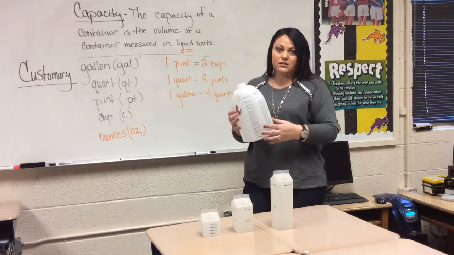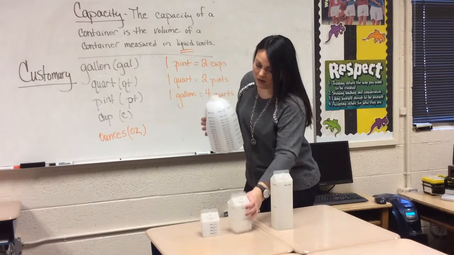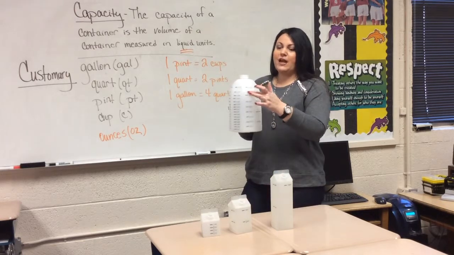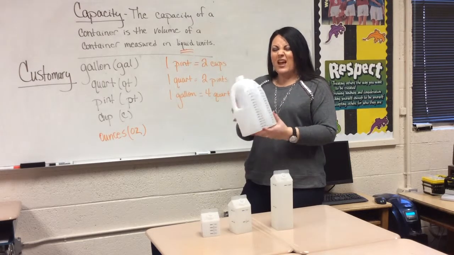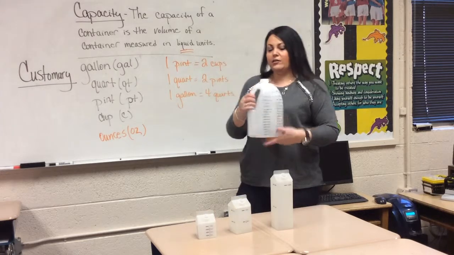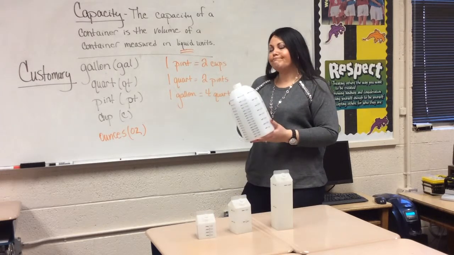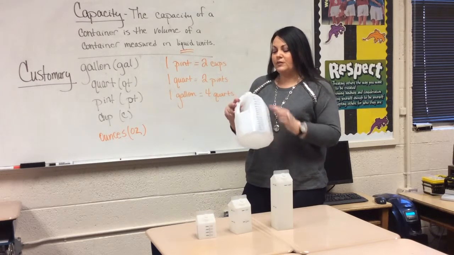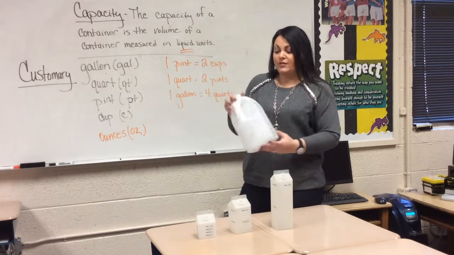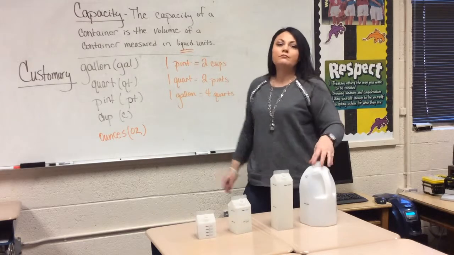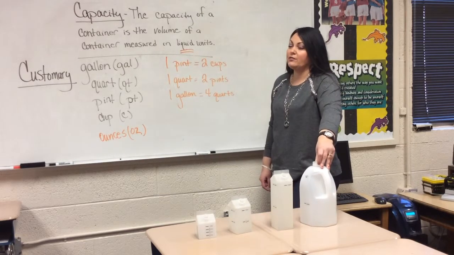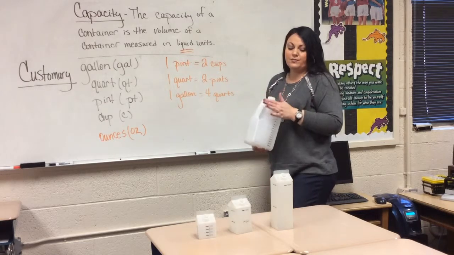It would take 4 of these to actually fill up this gallon, okay? It would take 4. So there's 4 quarts, 1, 2, 3, 4, in this gallon. And how many pints? Do you know how many pints would be in this gallon? 8. There's 8 pints in this gallon. And then how many cups do you think would be in this gallon? How many cups? There's 16. There's 16 cups. Let me see, right here. 16. And then ounces, 128 ounces, and that's a lot of ounces, right? 128 in this big gallon.